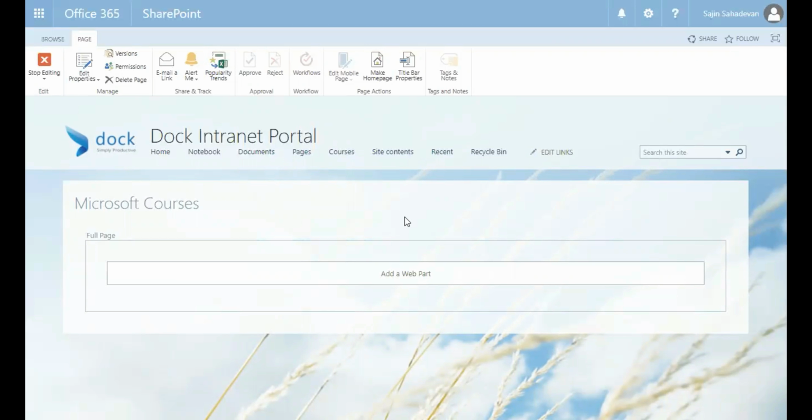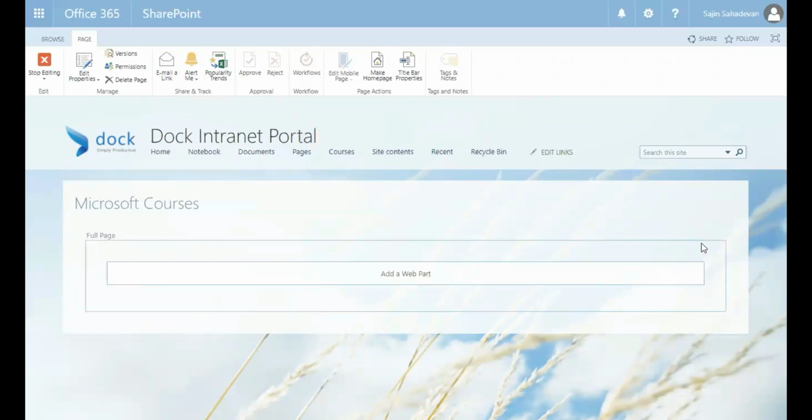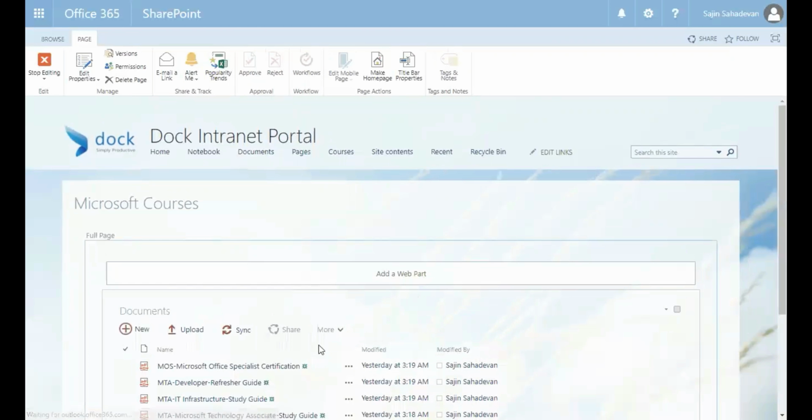So here I have now created the web part page. What I need to do is go ahead and add the web parts. As you see, there's a big button over here. Now the web part gallery will open up, and this shows you the web parts that are available to be added to the page, and these can be broken down into categories as you see on my left hand side. You'll notice that there's a web part for each of the lists and libraries in our site. I'm going to click on documents because you need to have documents and the list, right? That's what I discussed earlier. Here you go. So I have my documents list.